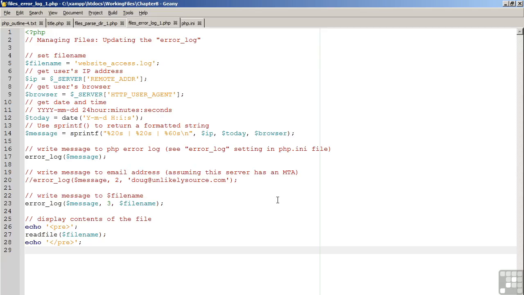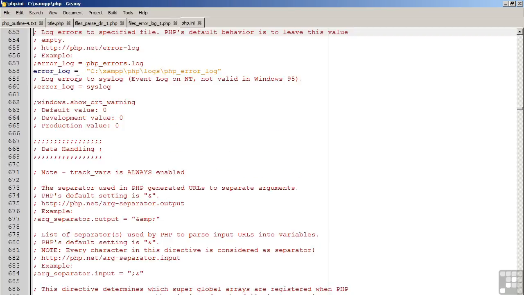Moving back to the code example, the next question is, if we want to look at the standard PHP error log, how is that configured? The answer is, we need to go to the php.ini file. In the php.ini file, there is a directive called error_log. This needs to be configured to point to a specific file within your file system. If you've installed your system using XAMPP, this will be located under the XAMPP PHP logs directory. We can then go and find this log and have a look.